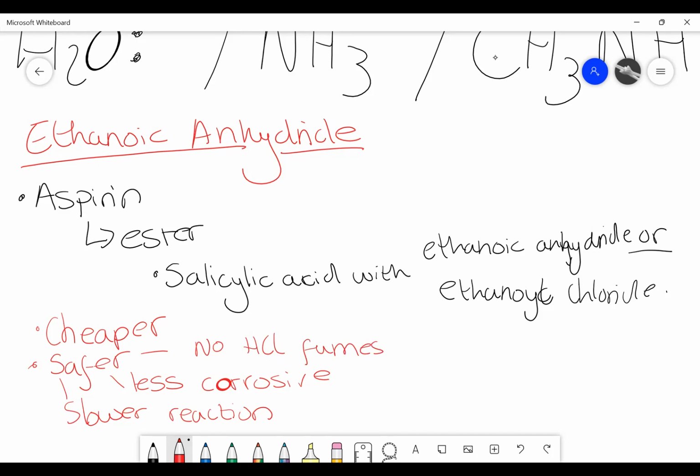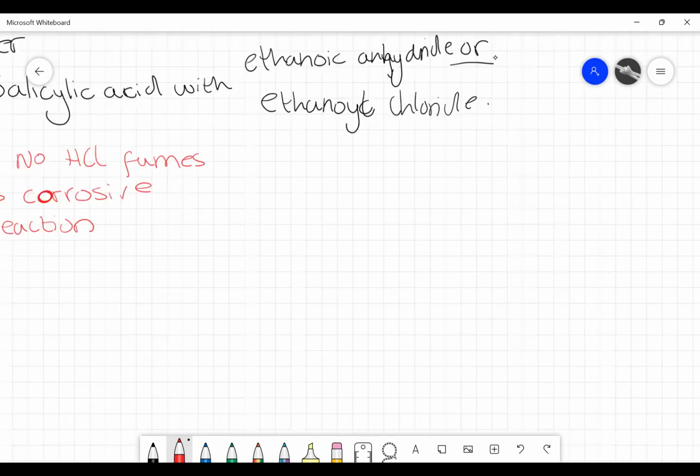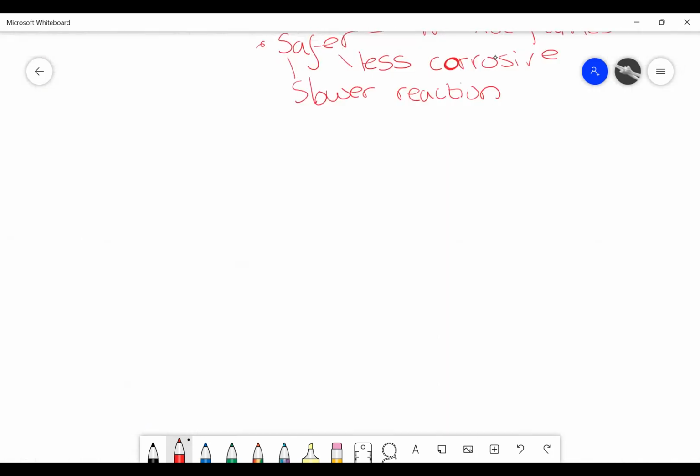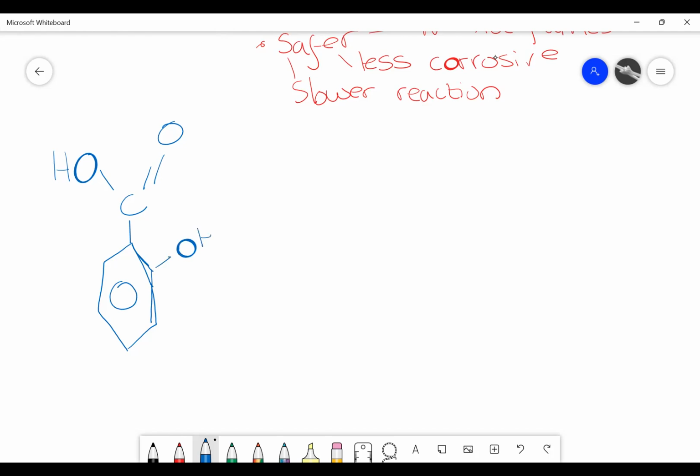I'm just going to draw out the mechanism of salicylic acid being reacted with those. So I'm going to draw that out really quickly and show you what salicylic acid looks like. So this is salicylic acid. It is an ester. I'm awful at drawing them out. I should have had a point on it. That will work better there. I should have had my dotted paper.